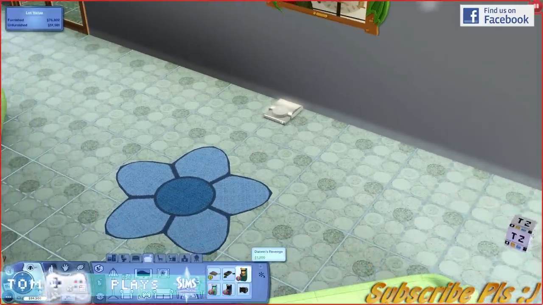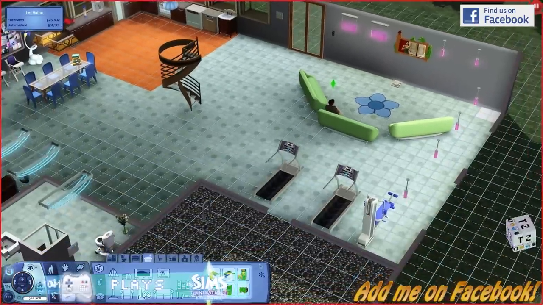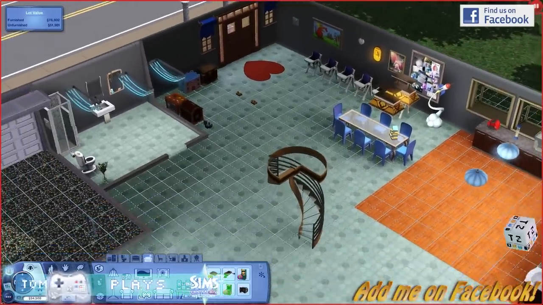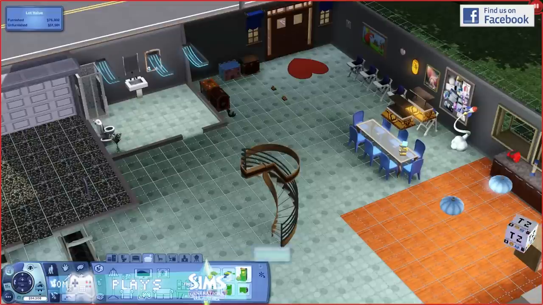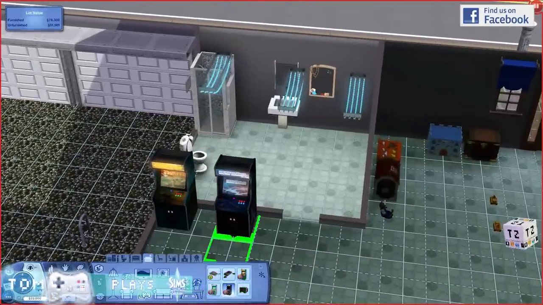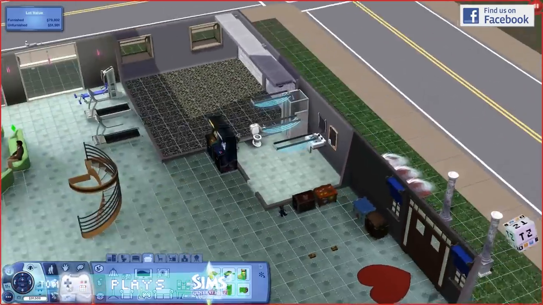Alright, so obviously we're gonna have one of these arcade machines out here, just in case the Sims get bored. And let's see, where should I put it? Alright, right here, facing the bathroom. Let's see, we're gonna get Darwin's Revenge. And maybe I'll put in another one just in case, you know, so the guys don't fight over it.